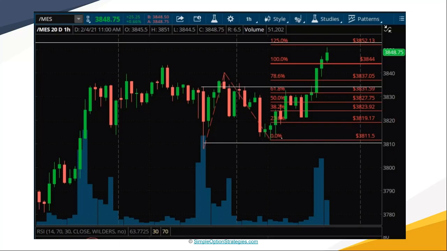So after we found the bottom here, and it was now the next day, you can see here that we formed a consolidation pattern again, in the same area, and I'm going to show you a different chart too now about MES that occurred early this week or last week. I can't remember when, but the very important level in this trade was 38.53. That's the area, if you remember early in the week or last week, that the market dove down. Okay, it couldn't break that area, and it dove down, and I'll show you the chart of that. So it's very, very important to understand support and resistance areas in this.